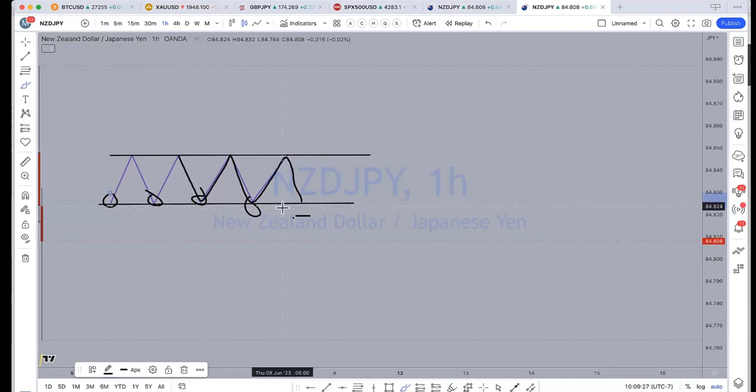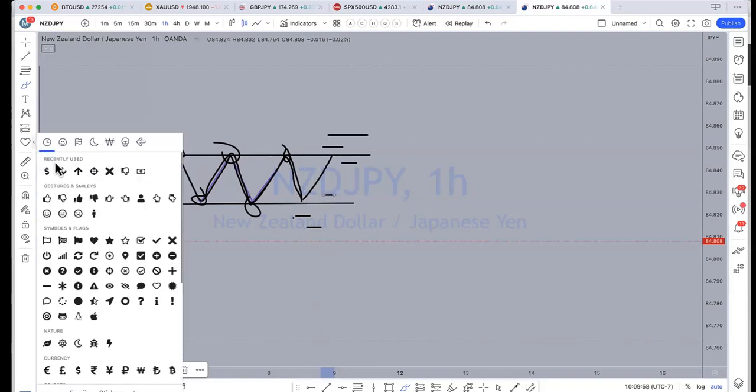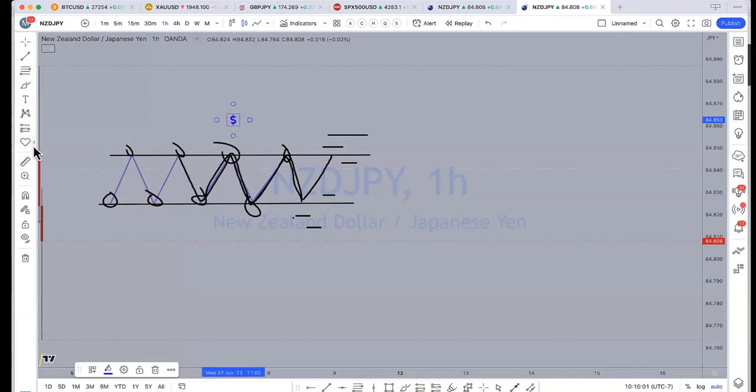Now, people that decide this pair is going to go down, they're going to see things like this M pattern, double top, right? And say, man, when this gets back up here, I'm selling. And they've got their sell limits there, their stop loss here, and they'll make the same argument as the other folks. Look how strong this is, right? Now, there's people that play the breakouts too, right? So people that think it's going to go up, they might put their buy stop here and their stop loss under here. People that think it's going to break out down, put their sell stop here, their stop loss in here, right? So what's happening is, as all these opinions are forming, all this money is piling up on each side of this pattern, right?